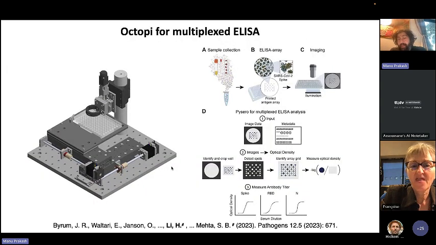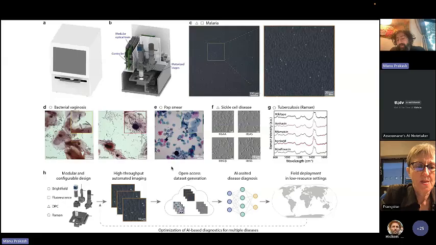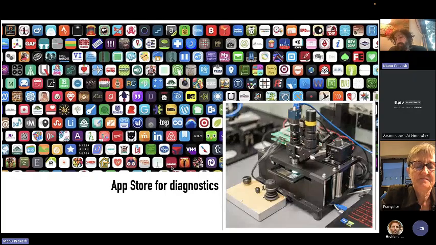So this is another platform now. We modified this platform to also do multiplex ELISA. So you are starting to see a trend, and I'm going to start going exponentially faster because I still want to share many, many tools. So the framework really is that many of these tools are very flexible and adaptable to many sets of applications. And it took us 10 years to make them very robust, but now we are very excited about broadly deploying them and broadly sharing them with the research community to build new applications on top of them, very much like the App Store, both for diagnostics and research.